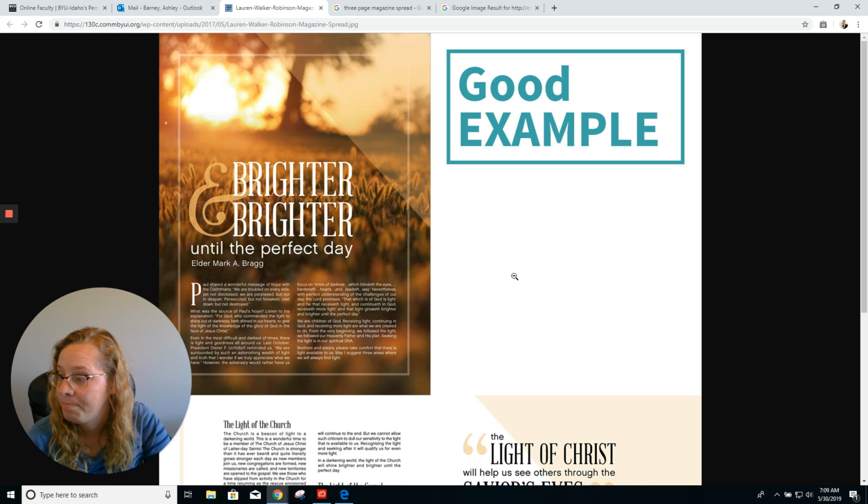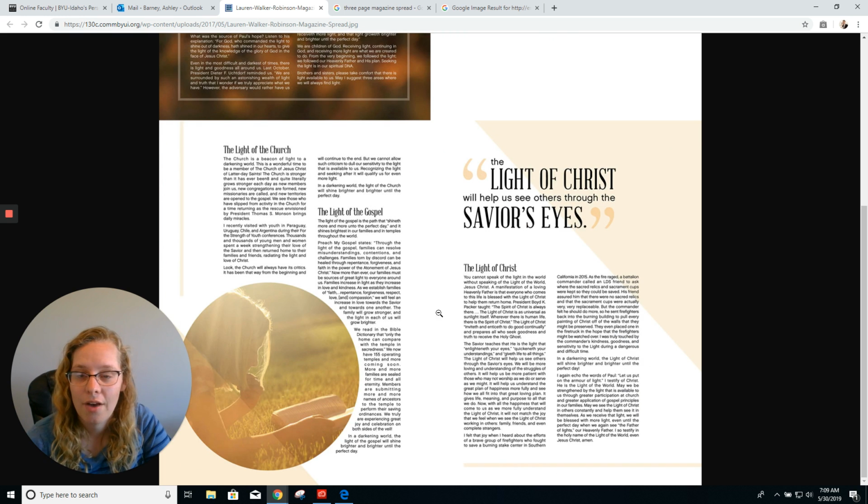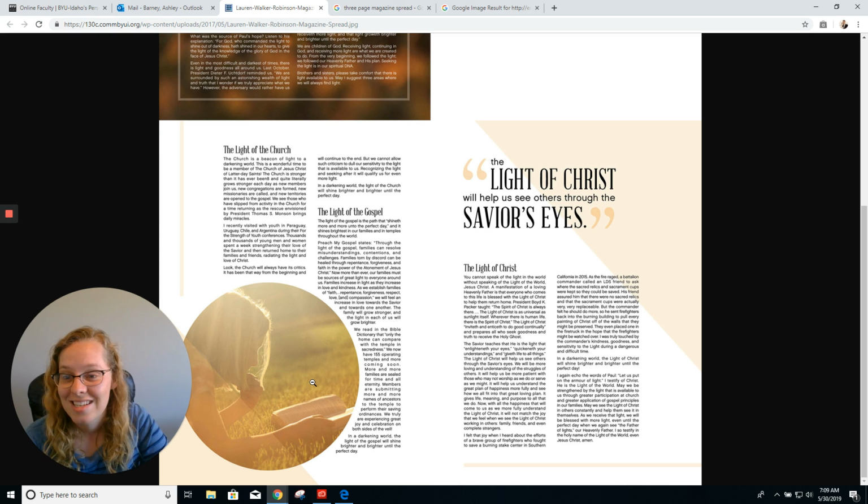Let's see. You need to have a word wrap. So at least one article, either one of your images or your pull quote, something needs to have text flowing around it, as was shown in the text wrap tutorial video. So if you're not sure how to do that, go back to that video, and it's pretty straightforward, and it makes for some interesting final products. So I'll be looking for at least one word wrap.